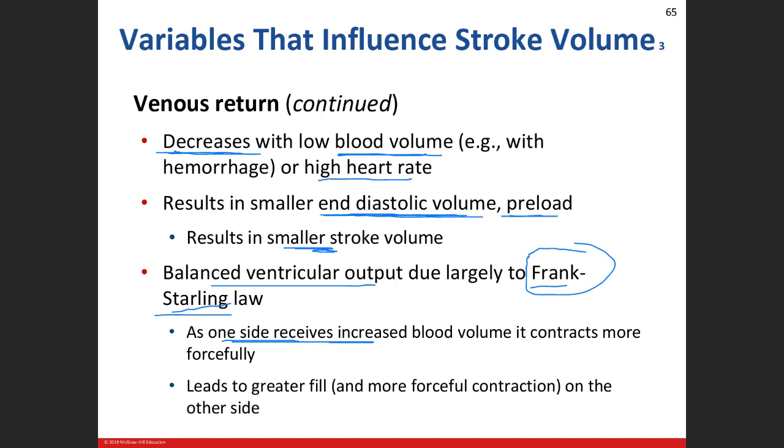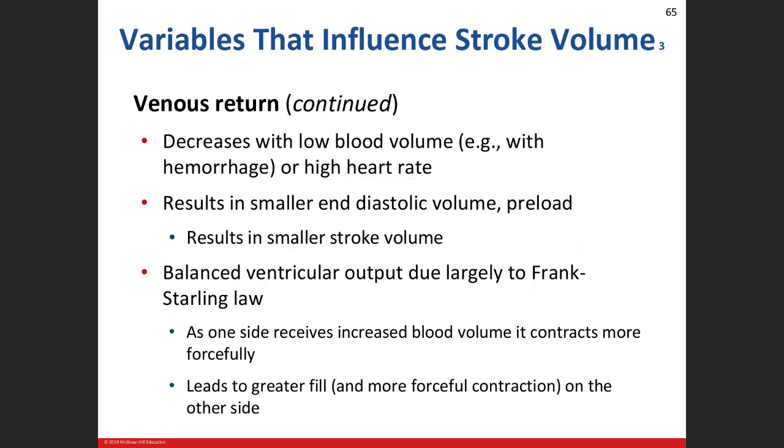I was going to try to circle it, but it's in two different places. I feel bad for you folks because looking at my slides, I just mark them all up. It's distracting, I apologize. I like to emphasize certain things.